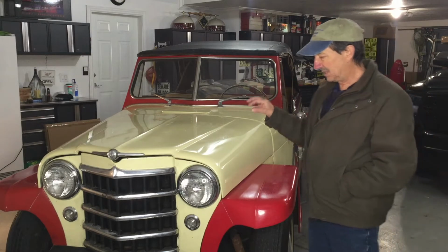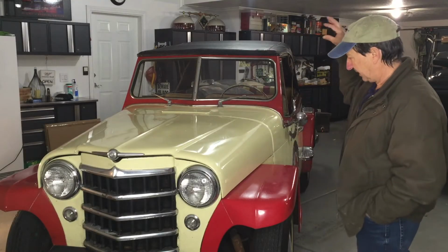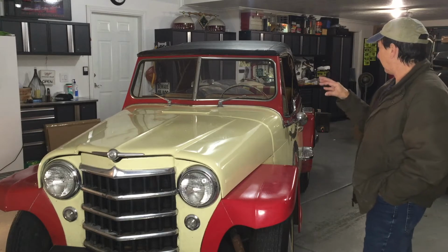There was a few things about it that had been changed, so it wasn't 100% original. So that brought it down just a little bit. He didn't believe me that that truck could be that perfect. I wanted so bad for him to come out and see it. He was in Pennsylvania. I was in Salt Lake City. He wouldn't come out to see it. And I said, you have got to see this truck. You have to use this as a guide of those number 5 vehicles. So let's get back to looking at this vehicle as an inspection.